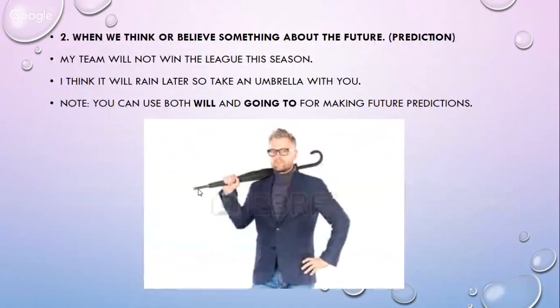Now, when we think or believe something about the future, that is a prediction. For example, my team will not win the league this season. Something that you predict. I think I will graduate next semester. It might happen. It's a prediction. I think it will rain later, so take an umbrella with you.